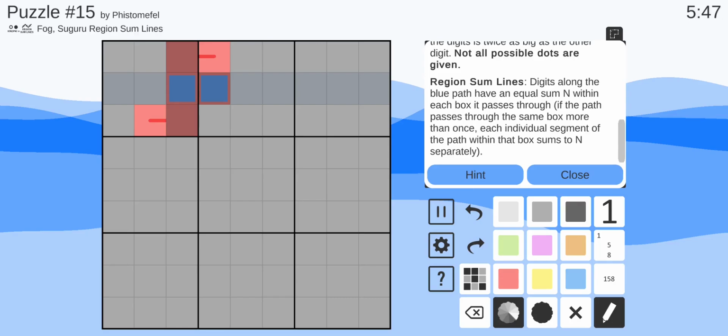Because, as it said, if the path passes through the same box more than once, each individual segment of the path within that box sums to n separately. So that means that these two must sum to some value n, instead of requiring that all four of them do that. So going back saved us.